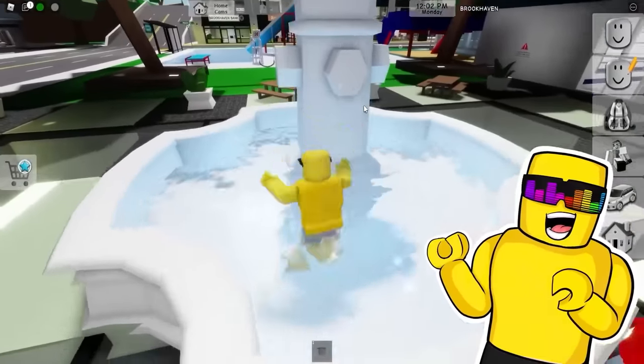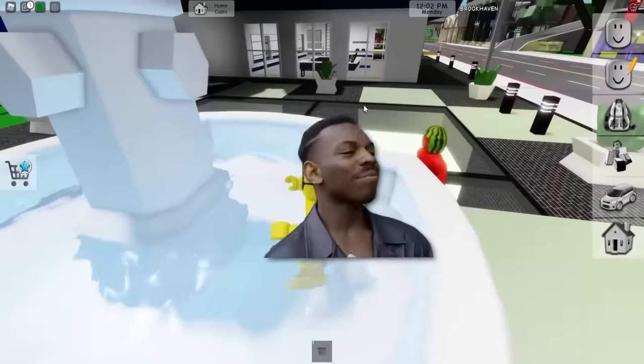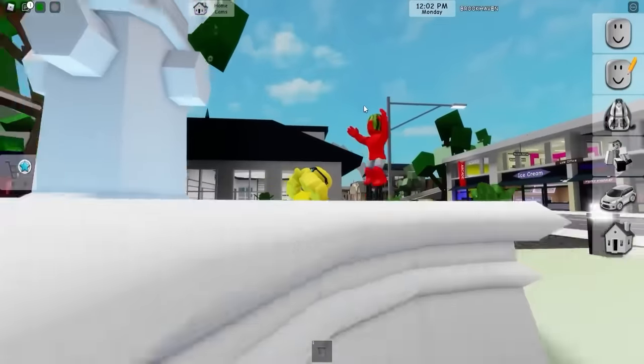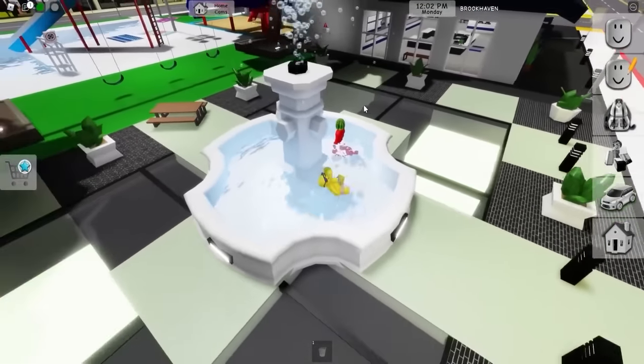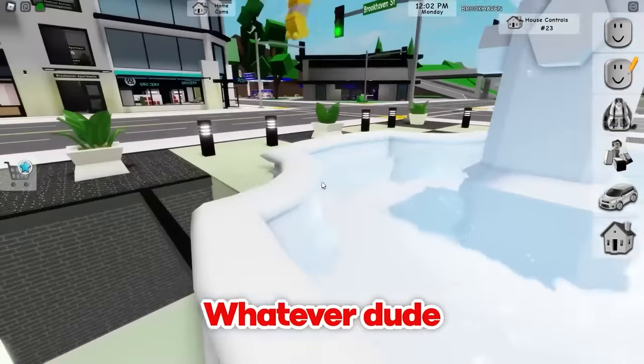Let's do it. You know why I did it, Melon? Why? Water's clear. It's the sky's reflection that makes it appear to be blue, but it's clear. Get scienced. Whatever, dude. Get out of here.